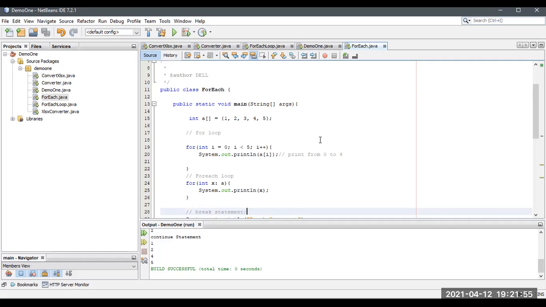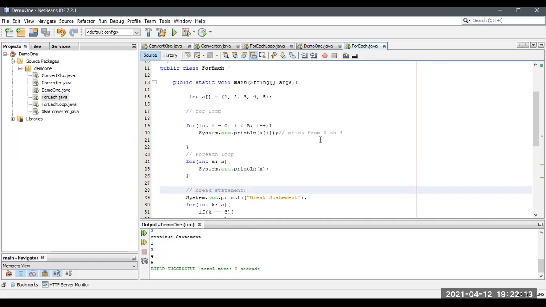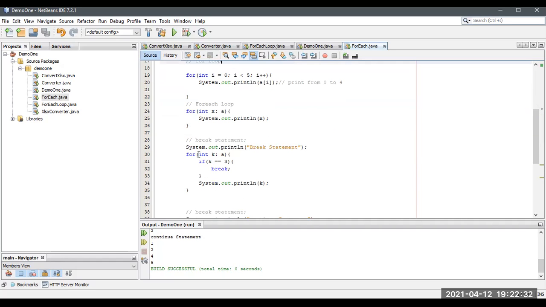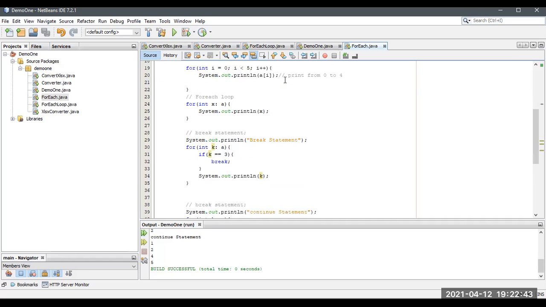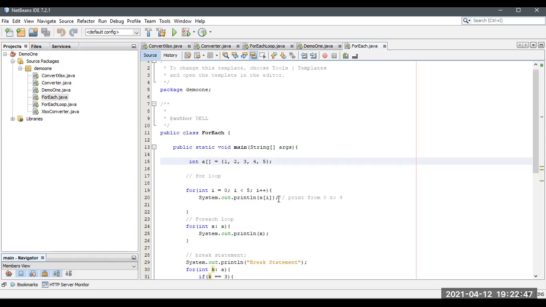What we did in this session itself: what is the difference between the for and for-each loop? At the time of iteration, if we are using an array, the for-each loop is good for assigning the values. It is similar to the for loop, but there is no need of an increment, no need of an initialization, and no need of a condition. Directly, we can assign the array values inside the loop based on the data type. The data type should be the same as the given array values. What is an array? An array is a collection of the same data types. Now you understood each and everything.